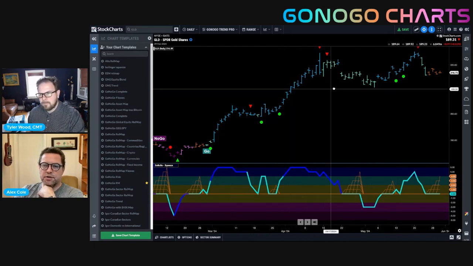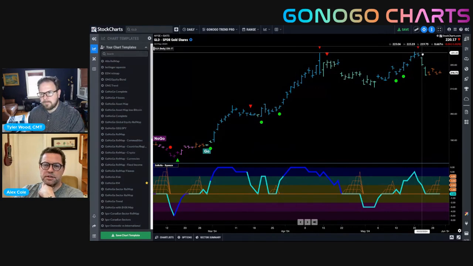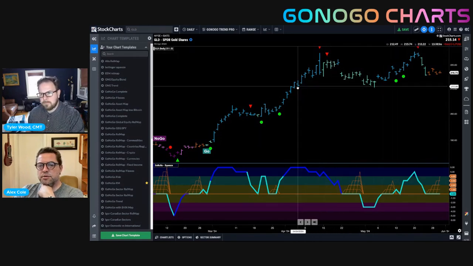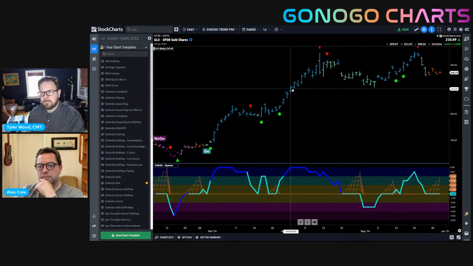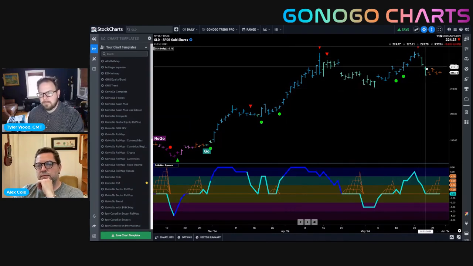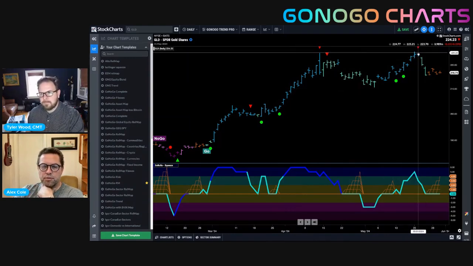But on the daily chart, we can see that we sort of topped out. This is like a double top here. Very similar price as the high before. Now, for it to complete, we would need price to break below this low for that to be a double top in completion. But we're seeing a fall away from that high price. So definitely there's a lot of sellers up here at this level.